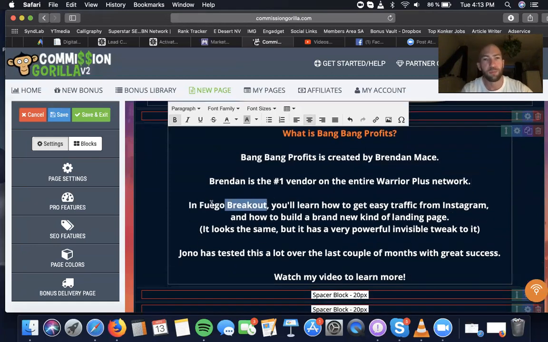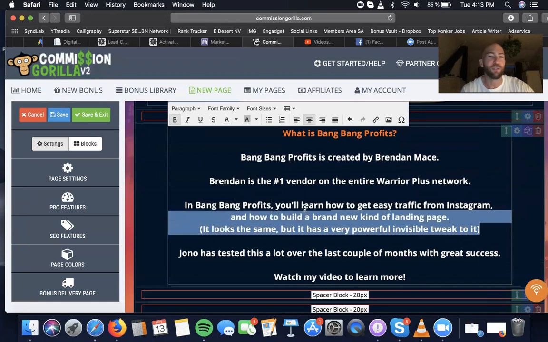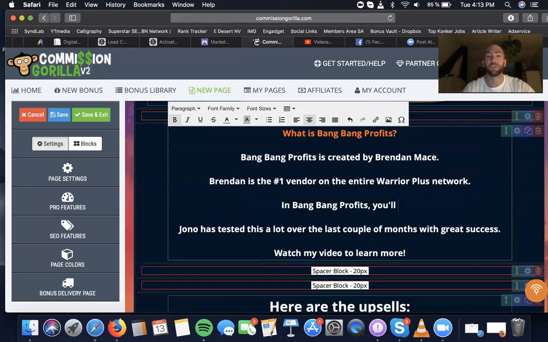Then I would probably do something like, in Bang Bang Profits... I haven't actually seen the full product yet, so I'm not entirely sure what it is about. So I can't actually finish the entire page here. But I do believe what people are going to get access to is basically 13 done-for-you pages or done-for-you campaigns. I think these might be with emails and stuff as well, but I'm not 100% sure yet. I'll just give you an example.